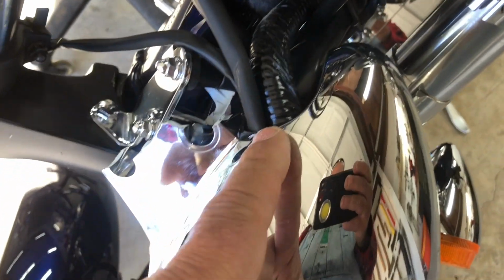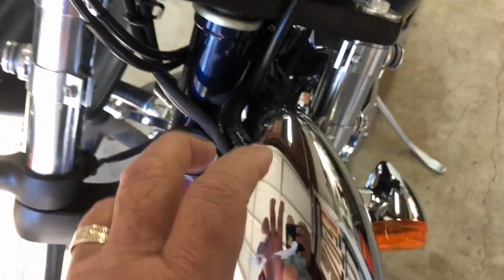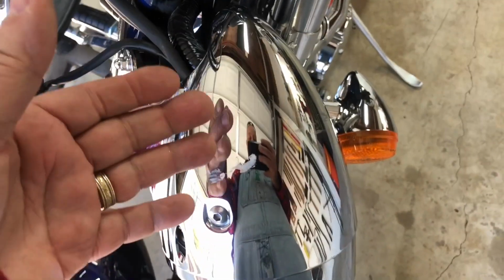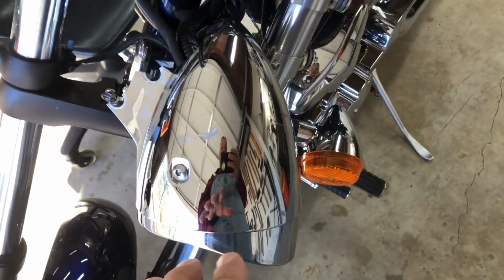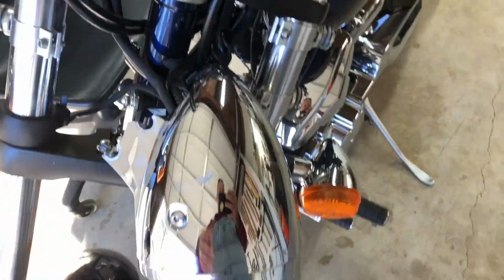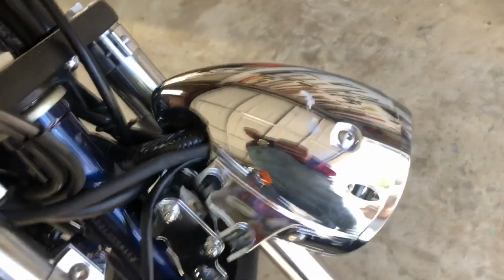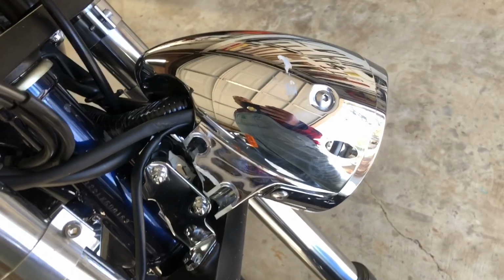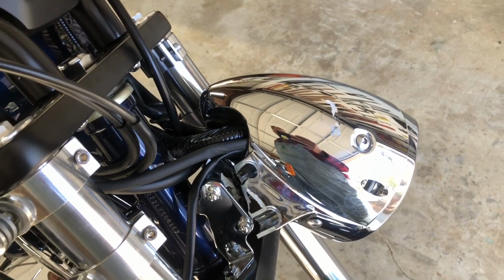So I think I'll take this apart, and if it doesn't look like something that's going to be really complicated, what I wanted to do is take it apart and then immediately put it back together with a new part. But I'm going to take this apart now and see just how complicated it is, because I don't have a diagram or schematic or anything like that. And if it's not logical and self-explanatory about where everything goes, then I won't take it apart any further. But if it's something that I'll be able to remember till tomorrow night when I get that headlight, I'll go ahead and take it apart.